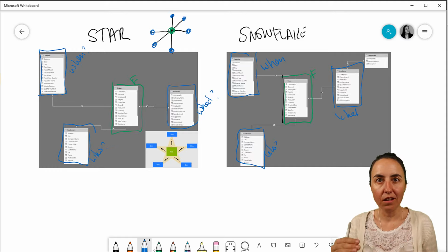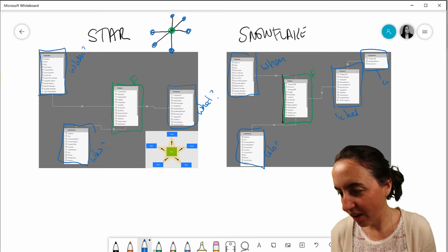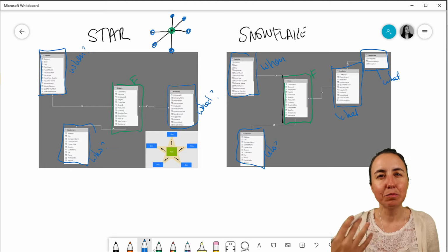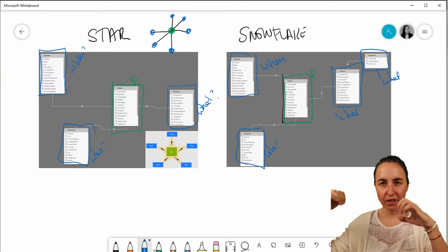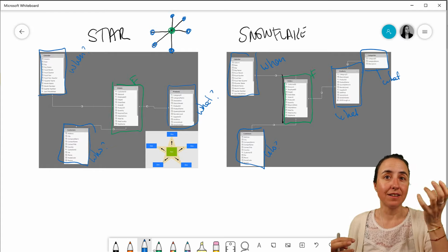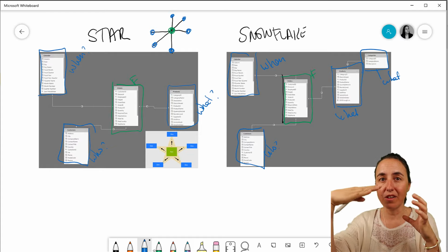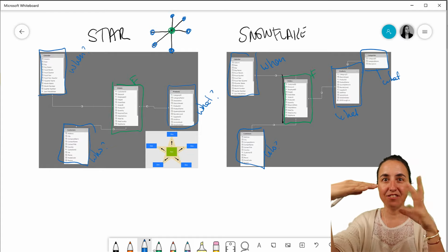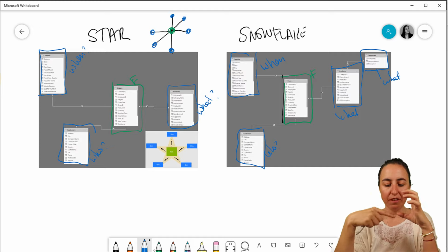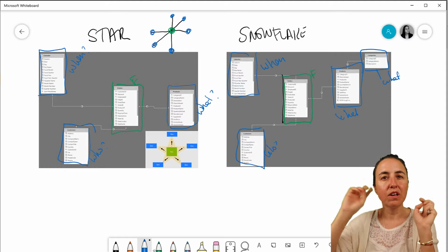This is a star, but you can see that there are two whats. Here you have the product table that has been split. They took out the categories. So for example, the Northwind dataset has food, and you have a category dairy product, and then you have all the cheeses here, for example, right? Because these categories repeat all the time, they take them out and put them in another table. And you may wonder, okay, why did they do that?